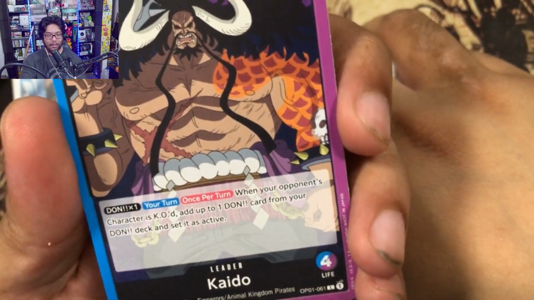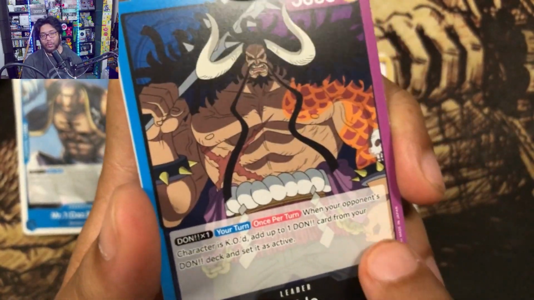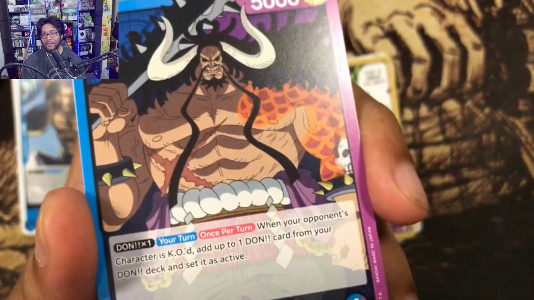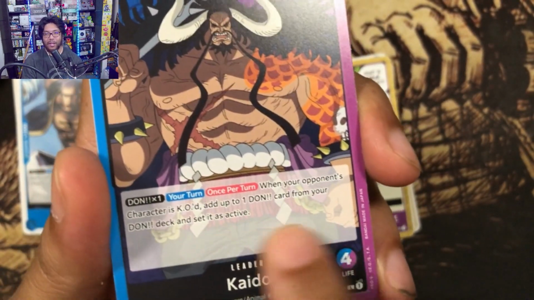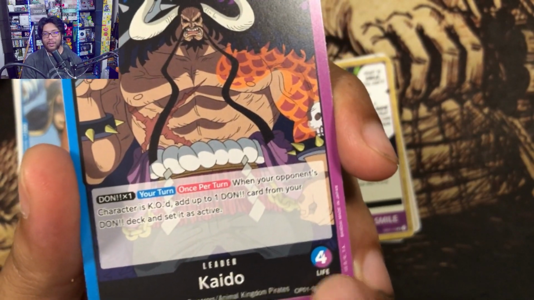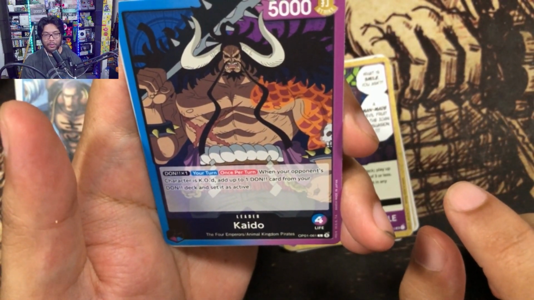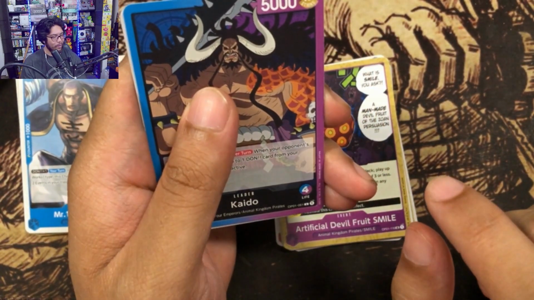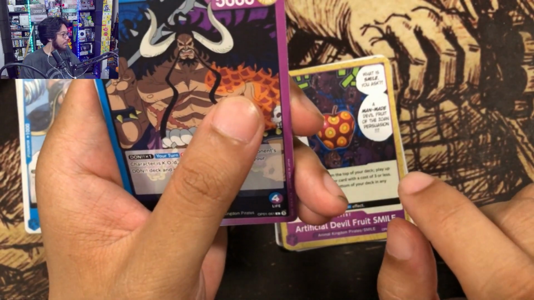Next is a Kaido. Here's a leader. Oh, hell yeah. This is my first dual leader card. So if you guys don't remember, if you dual leader, you can have both colors in your deck. However, you have one less life. It's the same power. This is pretty cool. Kaido. Yeah, we might end up making a blue-purple deck then. Do I have blue-purple? I have blue. Do I have a purple deck? I don't remember. I'm still looking at all my decks.